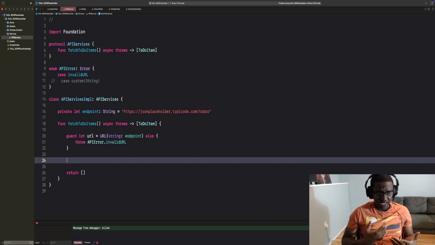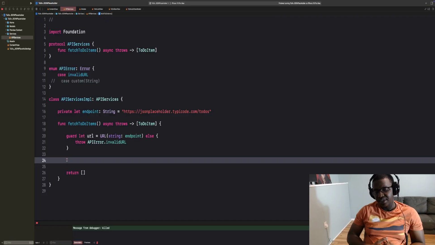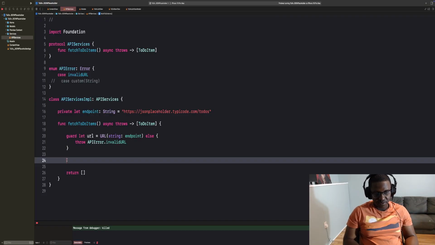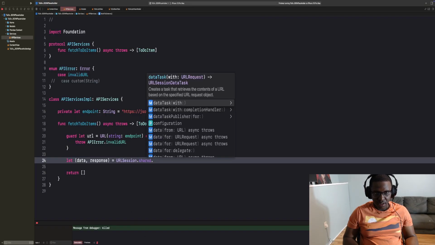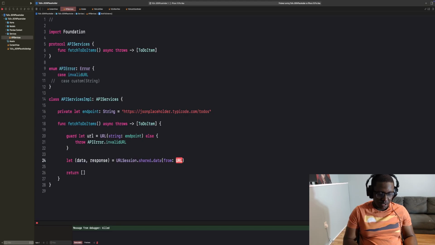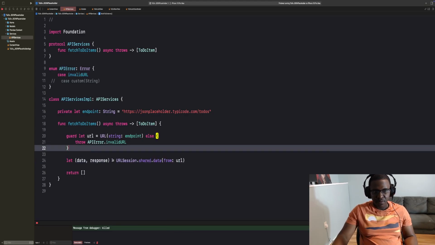Now we want to actually use this URL and try to get some data. So we're going to do something like let response equals URLSession.shared.data from URL. You see the different async versions, but we're going to use this one. We have a URL, so we'll just pass it in there. It should flag me saying that it needs a try and an await.